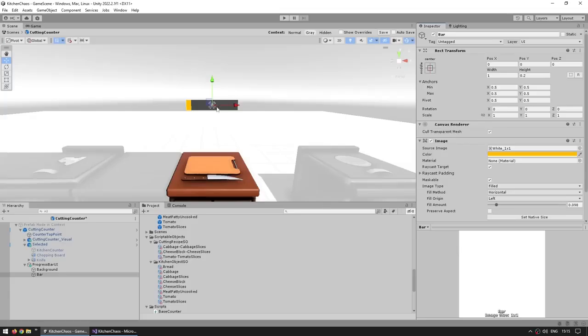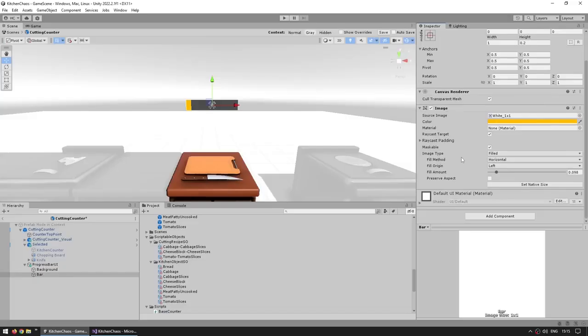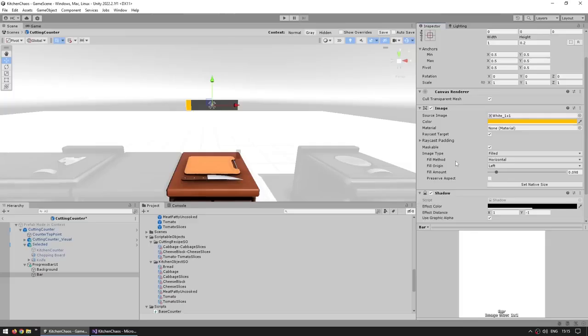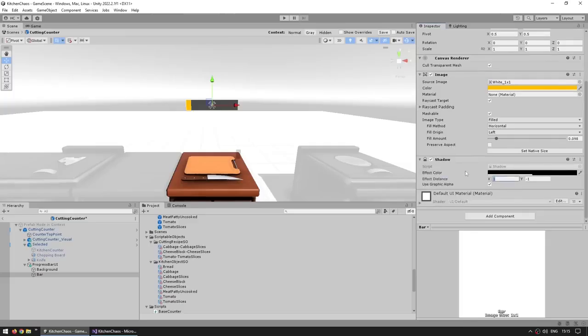Okay, so with this, we have the background, and then we have our fill bar. This way we can see if the progress is being filled or not. Also, one more tiny thing that I like to add is Unity has some really nice, really easy to add effects. So you can go into Add Component, and let's search for a shadow. This one does exactly what you expect. It adds a nice drop shadow. Over here on the effect distance, let's put it on 0.1, 0.1 in order to see.